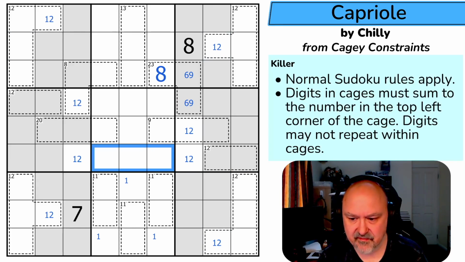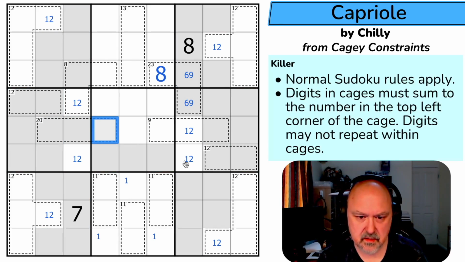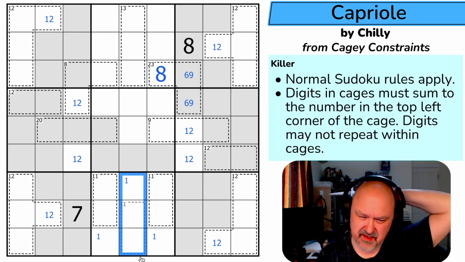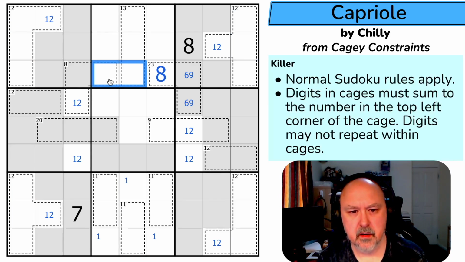There's no 1, 2 in any of those. If this is a 1 or a 2, that's a 6, which would force this. This can't be a 1 or a 2 for the same reason. I can't put 1 and 2 into a 13 cage, but I can put 1 and 2 down here. But there is a 1 or a 2 in here, there's a 1 or a 2 in here, there's a 1 or a 2 in here, there's a 1 or a 2 in here, and that forces everything.